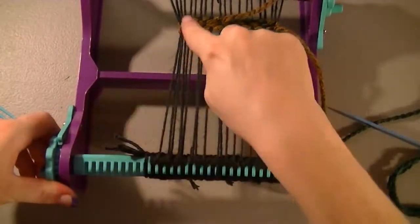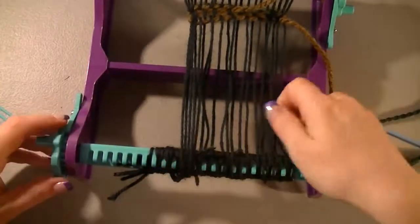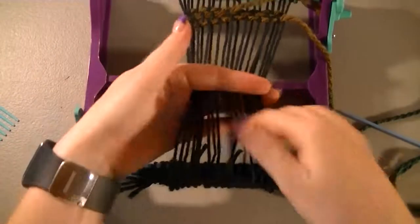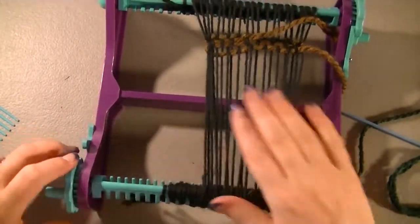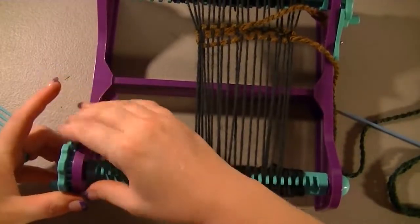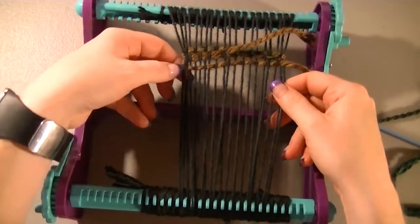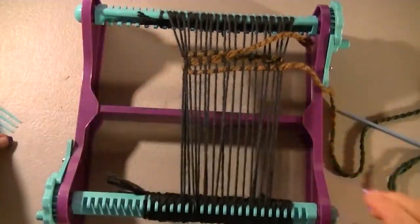But see, I'm having trouble. These are wanting to bunch up. If you have that problem, you just undo the other end and you kind of move your strings, try to keep them in their same pattern to where they're not crisscrossing. But you move it to the other end and then just tighten it up. Because once that little hook's in there, it holds it really tight. So it actually does a really good job. And then you can just keep going.